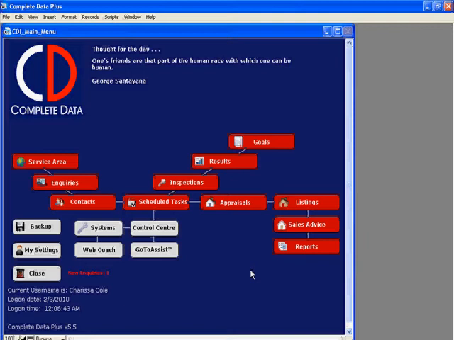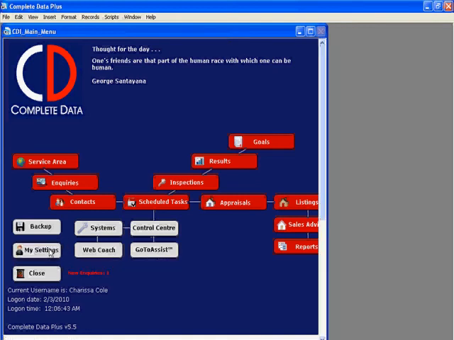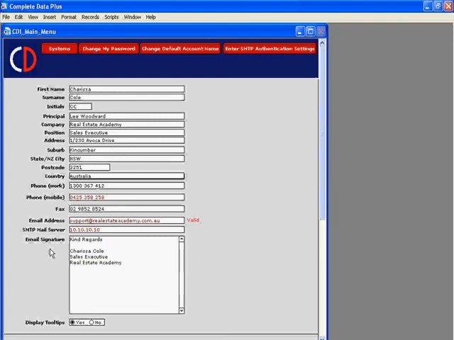Now that we've entered our details in, we need to come in and set ourselves up within complete data. We select on the My Settings area, which will take us through to the data entry information here. All these fields are very simple data entry, so we can use our tab key to tab through and populate the correct details in proper text, being capitals, space, lower text. Once we've achieved this throughout the system, we need to keep tabbing down to our mandatory fields.